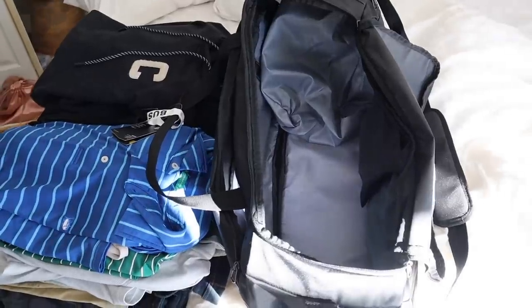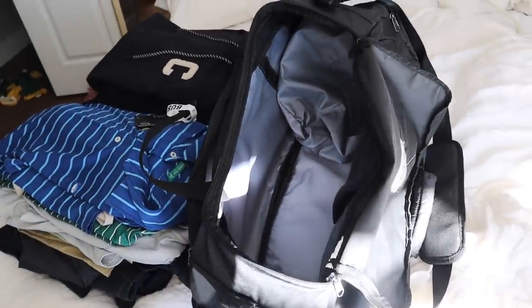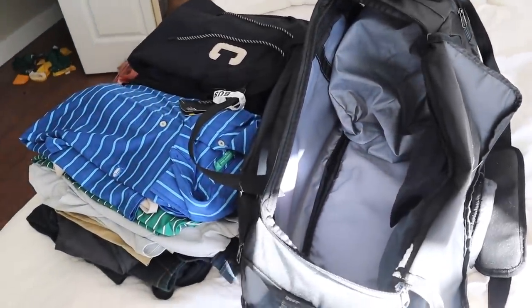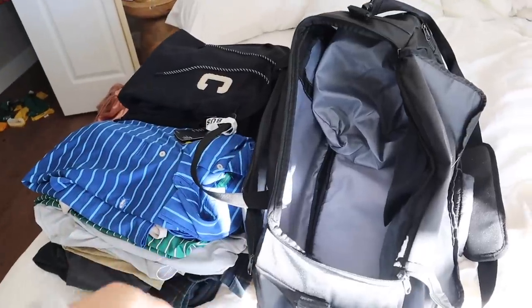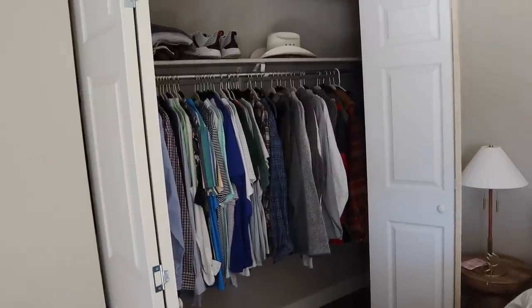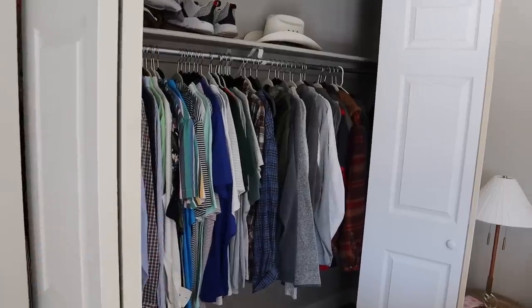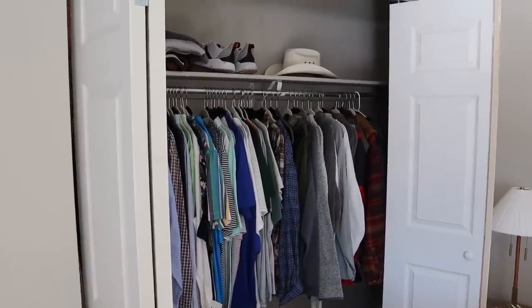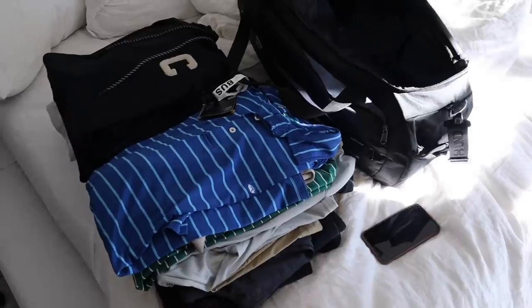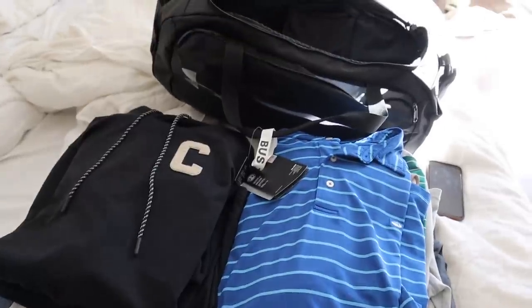Morning you guys — it's the next morning. I just woke up packing up some clothes to bring to Dylan. I leave tomorrow for the airport to go to Nashville — well, I'm going to Atlanta first to see Carson for two days, and then I go to Nashville to get the keys to our new place. Dylan needed clothes for work that we forgot to bring. I had all of these packed in garbage bags and I just had to rip them all apart because we forgot to put them in his truck when he left. I needed to get into them and couldn't see with the garbage bags, so I literally decided to unpack everything I had already packed, but it's fine.